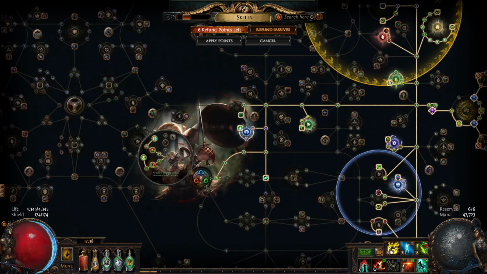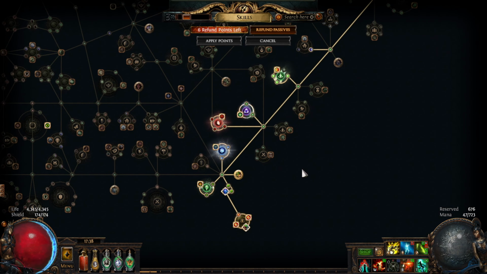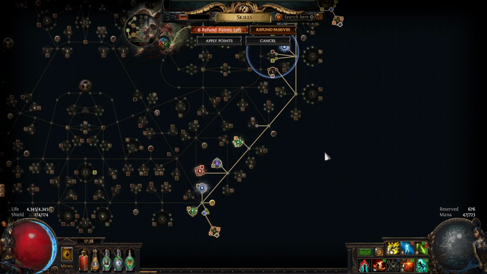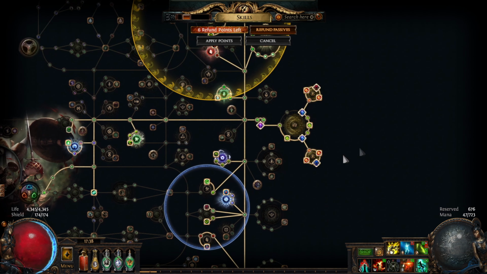So this, and then the shield, we get elemental ailment immunity all together, and then Fangs of Frost and Mark for Death and Point Blank, because we're playing a character that uses the Sniper's Mark for a lot of damage, and Point Blank just gives us a lot of damage in general.